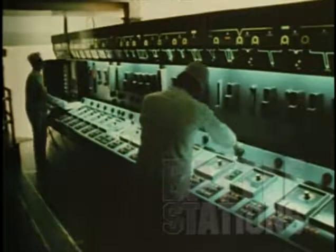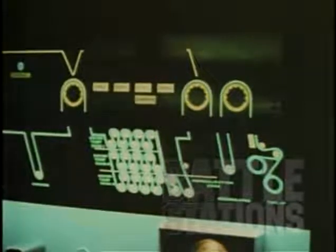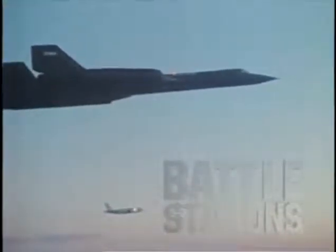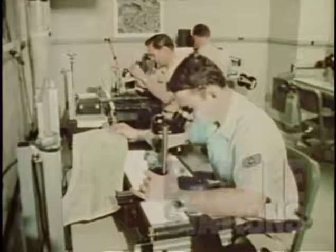Living up to their motto, peace through surveillance, by providing information for the security of the United States and the free world. The SR-71 in a single flight has flown over 15,000 miles. On one mission, it is capable of mapping a section of the world equal to a path 60 miles wide from San Francisco to New York. The incredible Blackbirds and the team that operates them are justly proud guardians of peace through surveillance.